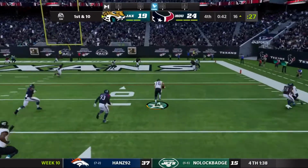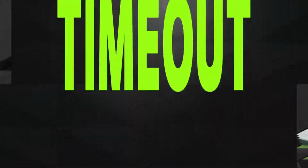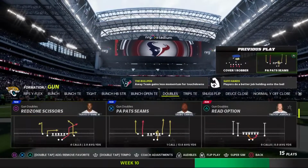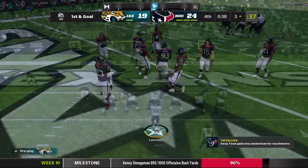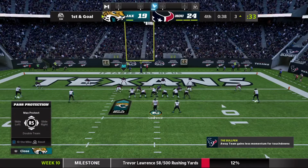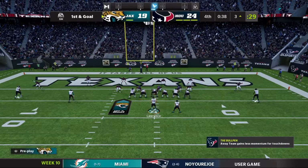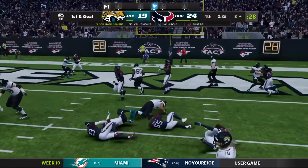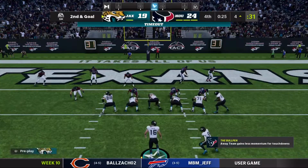Escaping the pressure right. And Lawrence going to smartly hit the deck here as he is able to pick up the first down in the process. Now the Jags will use the second of their timeouts as they stop it here with just under 40 seconds to go in the game. Only way to get the lead here, of course, with a touchdown, and that's what they're gunning for on 1st and goal. They'll try to run with ETN. And this one will wind up with him losing yardage back to the 4-yard line.